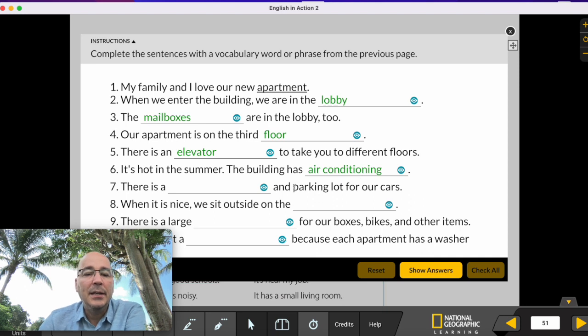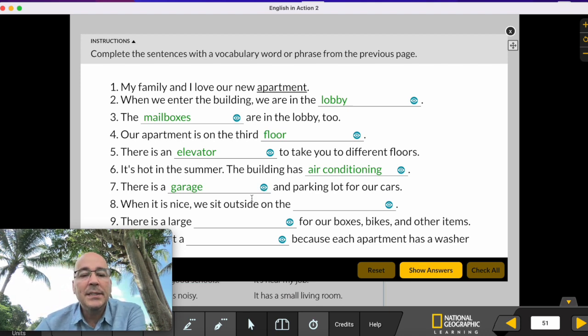We all like that. There are blank spaces and a parking lot for our cars. So something else other than parking lots, we use garage. I don't think we have garage in the list, but you can add that one there. There is a garage and parking lot in our apartments.